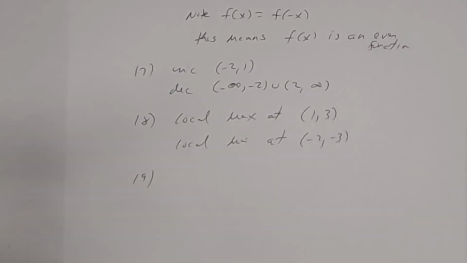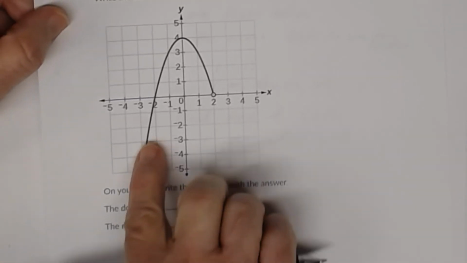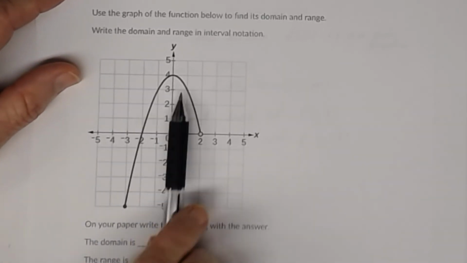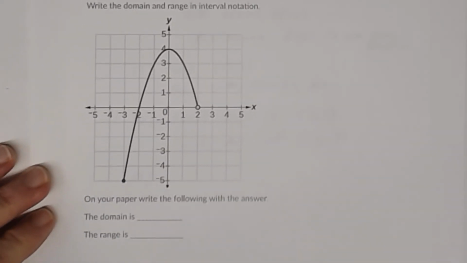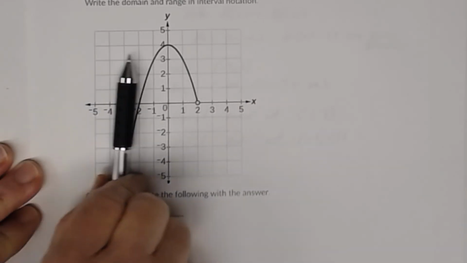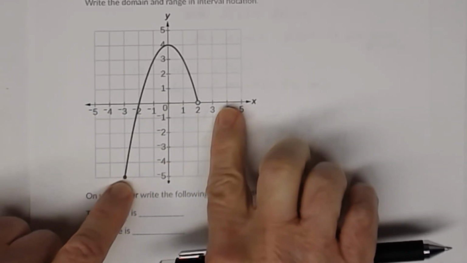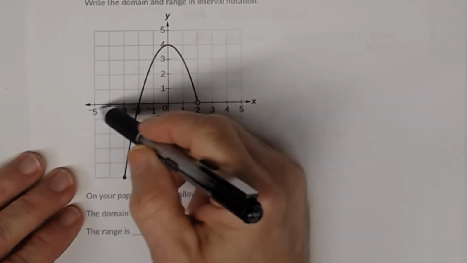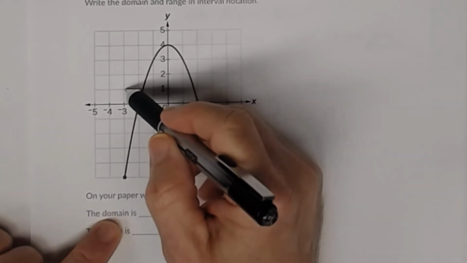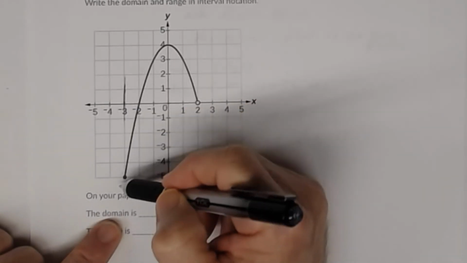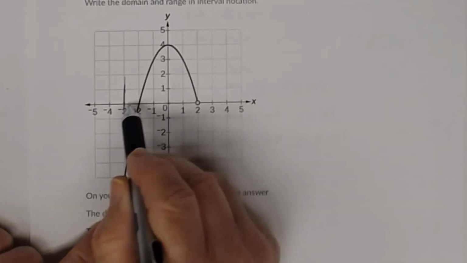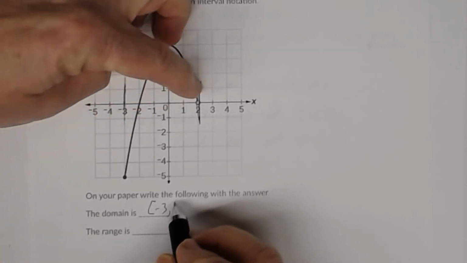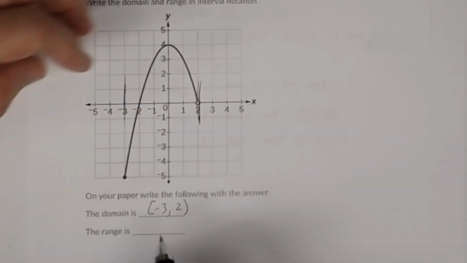In 19, you're given this graph of a function, and you will find the domain and range of this function. Remember, the domain is the set of x coordinates, and the range is the set of y coordinates. When we talk about domain, we go from left to right. Notice there are no arrows; you have a closed circle and an open circle. Going from left to right along the x-axis, I start at negative 3, because that's where this point is located, and I end here. So you're going to say bracket negative 3 to 2, with a parenthesis because of the open circle.